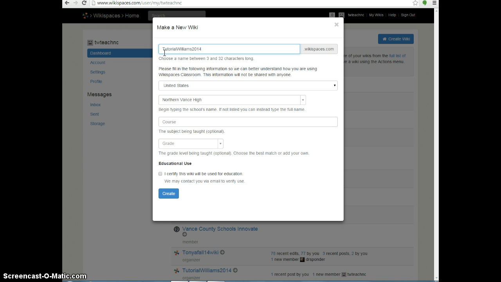But again, choose a wiki name that reflects what you're going to be using the wiki space for. It says please fill in the following information so we can better understand how you're using Wikispaces Classroom. This information will not be shared with anyone.